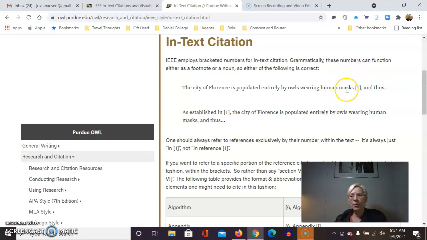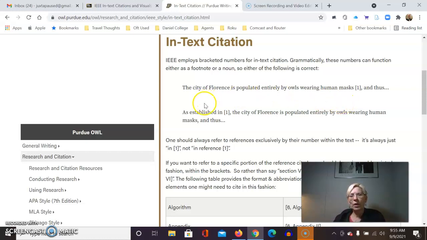And you're going to see in IEEE a bracket first. If you're reading through a paper of some kind, you're going to see a 1. Because one of the big differences between IEEE and other formats is that the sources are organized by the first time that you encounter one. So the first time you see a citation, it's always going to be a 1, and then it's going to be a 2, and then it's going to be a 3, right? So because you are encountering those sources. So if I have 2 from the same one, then the first time I see a citation, it's going to have a 1. Then maybe the second time it's going to also be a 1 because it's from the same source. But when I move to a different source, then I'm going to go to number 2.